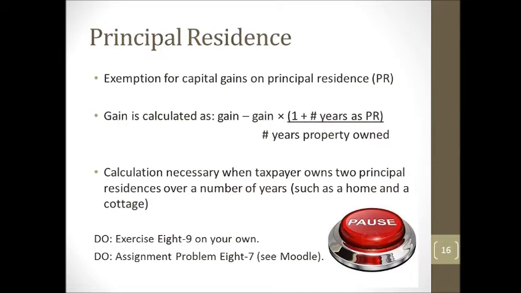Now, exercise 8-9 in your textbook is good practice, so do that exercise now and review your solution before moving on. What I've also done as well is I've worked through assignment problem 8-7, and I created a step-by-step document going through that assignment problem, and I will post that solution on Moodle for you to review. So check Moodle for that particular assignment problem and work through that together with the solution to make sure you understand how these principal residence rules work.